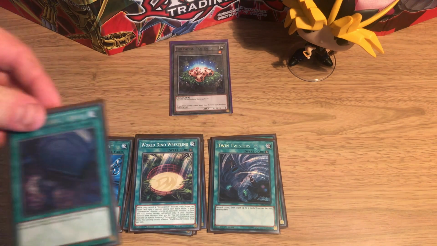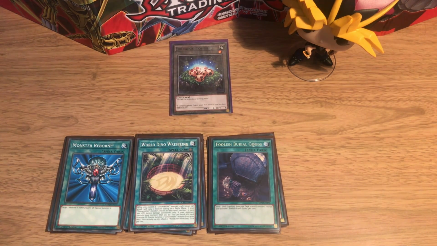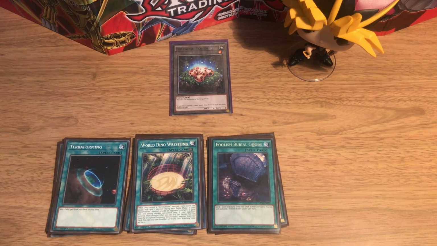Now, to help us do that, I also run 1 Foolish Burial Goods. I only need 1 because I only run 1 Dino World. And generally this isn't really a main play, this is just a backup play, a side play. Also we run 1 Terraforming. Now, I could run 3 Lost World, I could run 2 Dino Wrestlers, but I would rather just run a Terraforming, because the field spells aren't really our win condition for this deck, they just help us along the way.